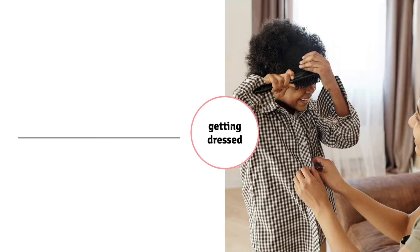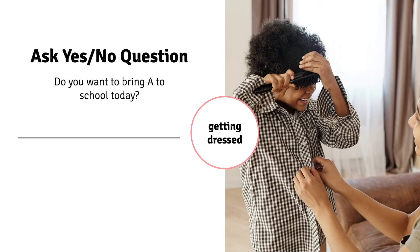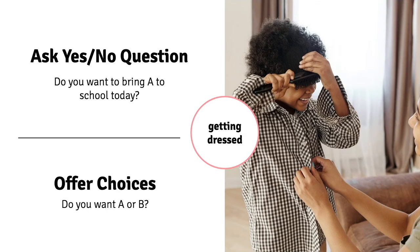And if your child is a little bit older and they're able to communicate with you, you might want to prompt them with some questions. So this is really good to model communication, where you ask a question and then they respond to you. So there's like a back and forth, right? So asking a simple yes/no question, and maybe even offering them a choice between A or B, is just a really good way to model a back and forth, making a request type of communication.